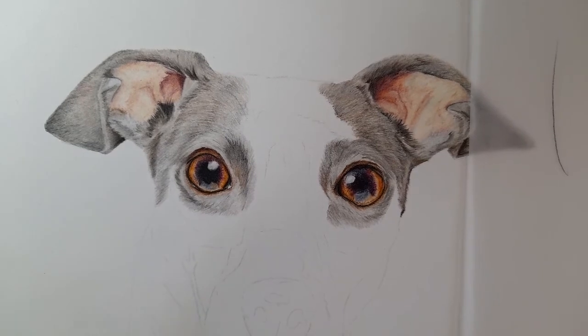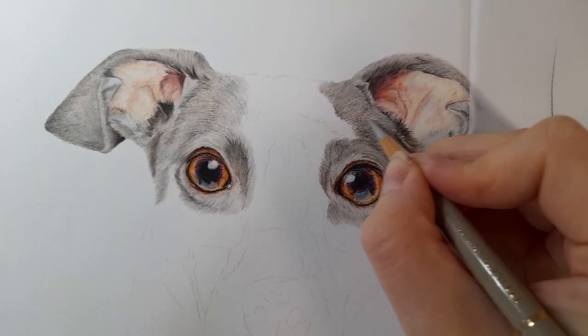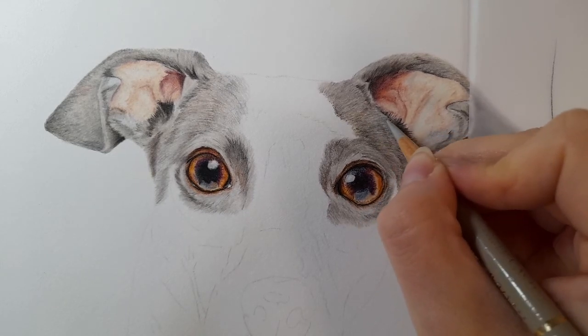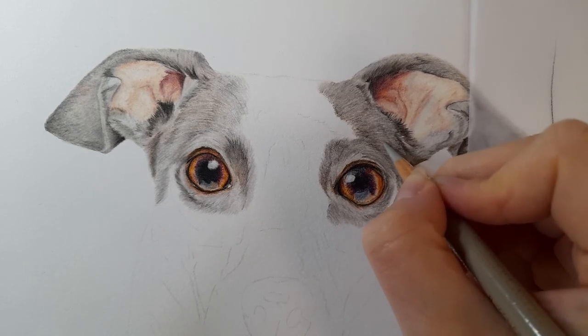And then again, I'm taking this warm grey 2. But I'm not pressing too hard, I'm using it to help with the blending, but I'm following that fur direction again.